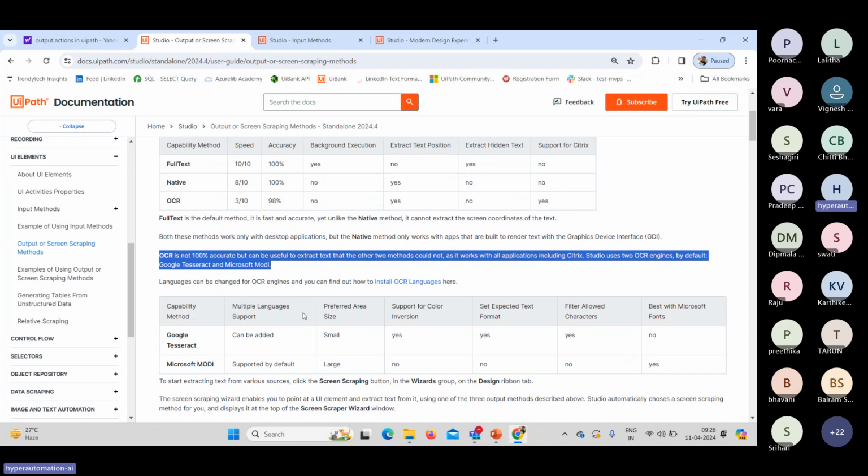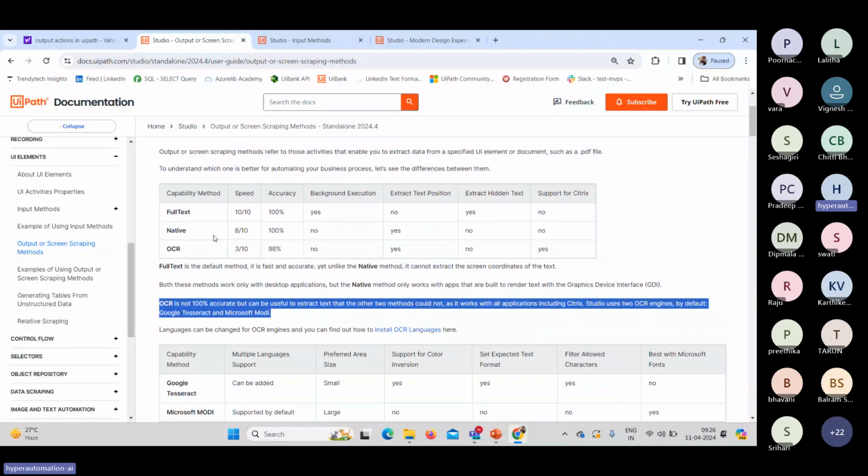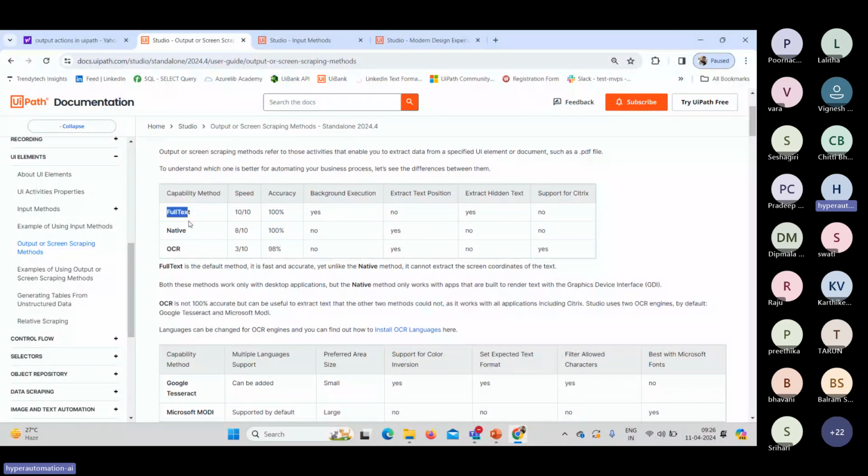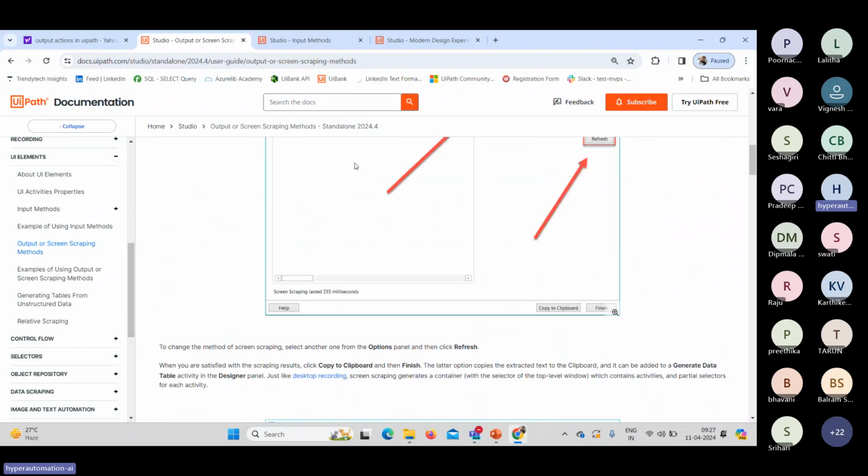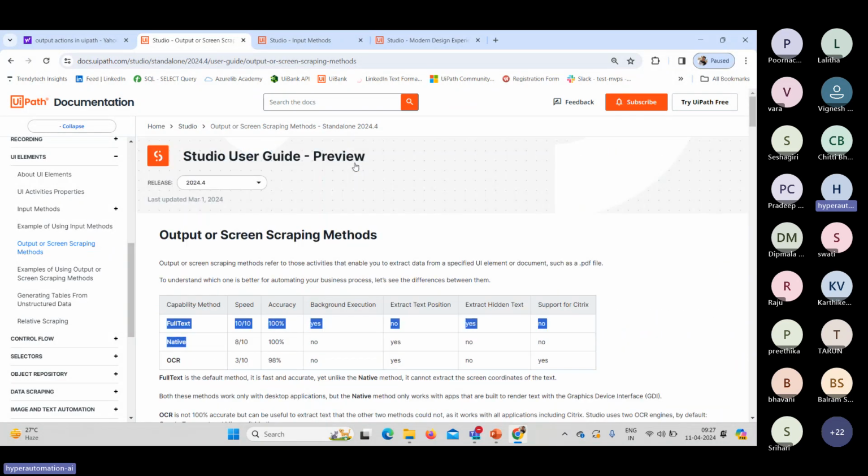For us an application has elements, like a table or a search button, but everything inside Citrix is considered an image because it is in the client environment. So this is related to output methods, which we will understand going forward.